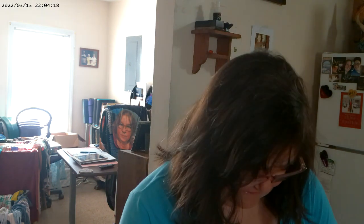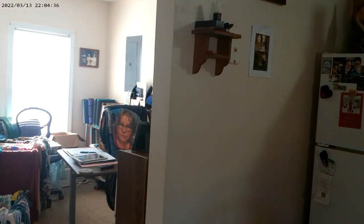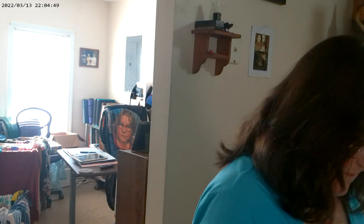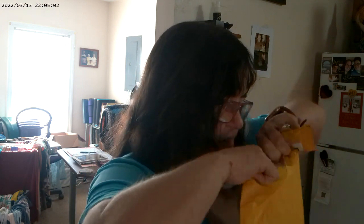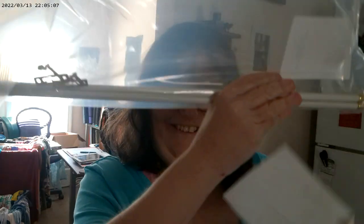These packages are such a pain. Seriously, they were done. These book packages mean business. Curtain rods. Yay! Check them out. Yay. I don't need all the hardware because the hardware is already there. But I needed these rods because the hardware was already there. So, pick them up, guys.